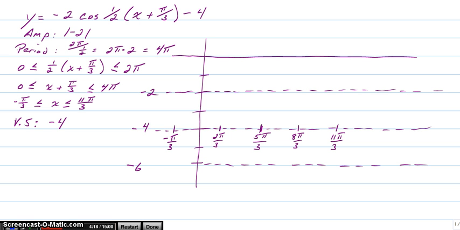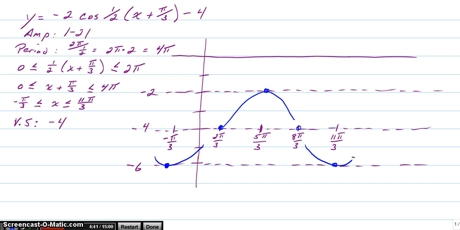Alright, so these are going to be the critical points of the graph. It's a cosine graph with a negative value for the amplitude. So because it's a cosine graph, it's going to start here, then move up to here, and down. Now you can see it's not perfectly drawn to scale, and that's okay. It's not the end of the world.